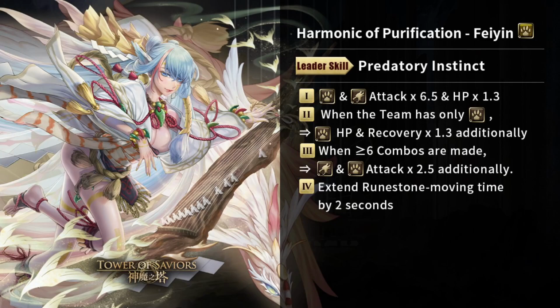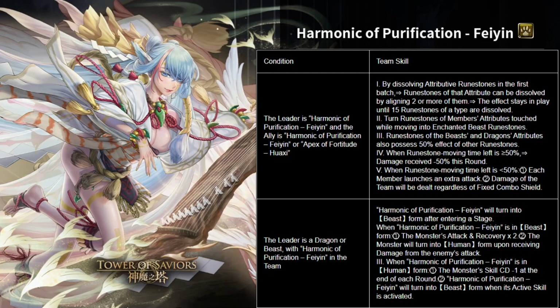So let's take a look at the team skill. Let's take a look at the first one. The first one is slightly interesting because it will be triggered if you play Feiyin as a leader, and your ally can either be Feiyin again or Huasi, which is the 1% card. If you have not seen Huasi's review, you can hop over to my channel and click on that as well. By having this condition, you actually trigger the following team skill.